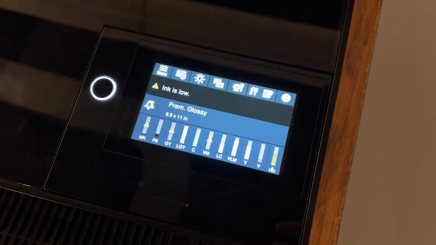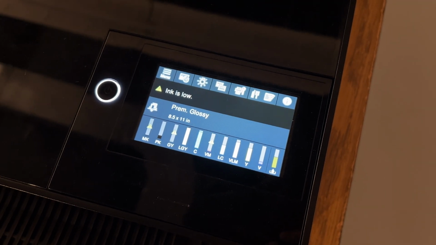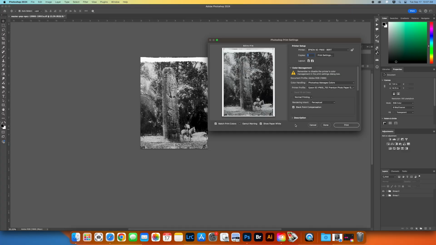So there's our paper, there's our printer using BERT, and our printer is already set and ready to go. All right, so now that we've made sure that we've selected all of our printing settings and we've loaded our paper, then we can go ahead and click print.